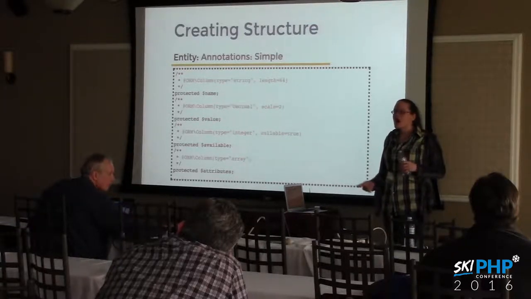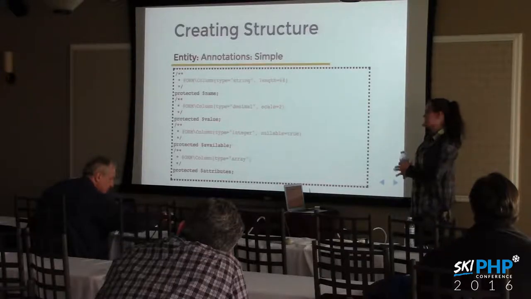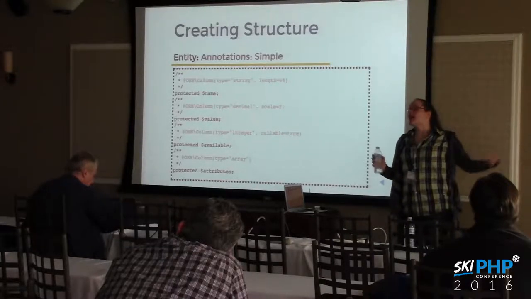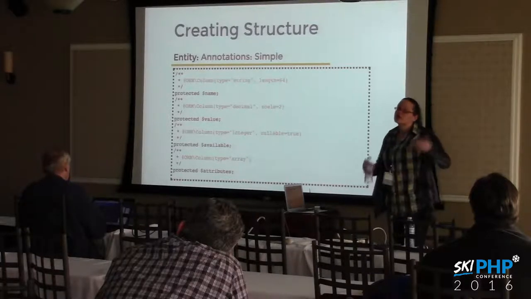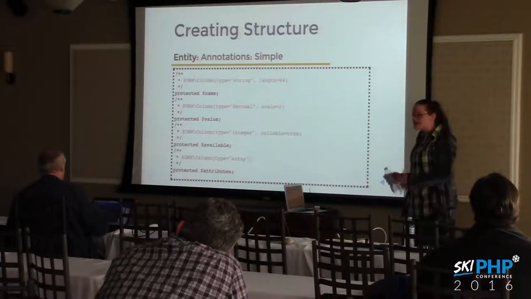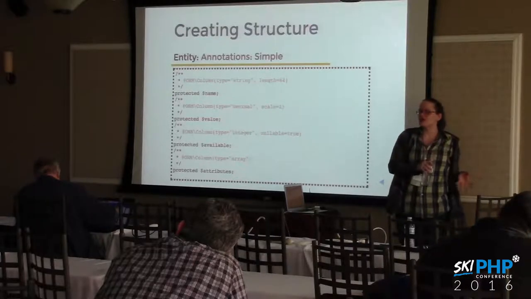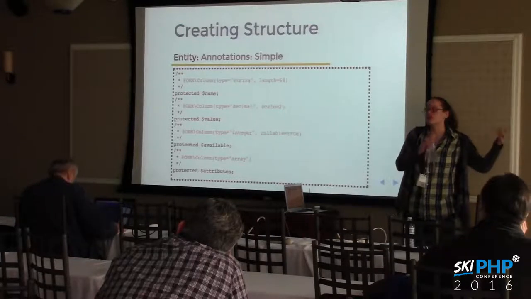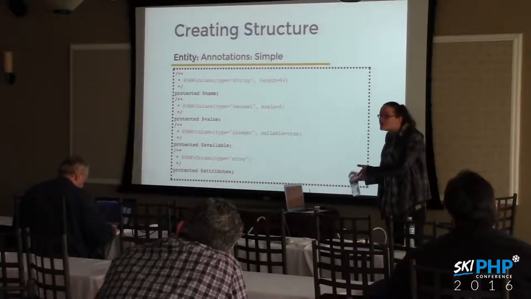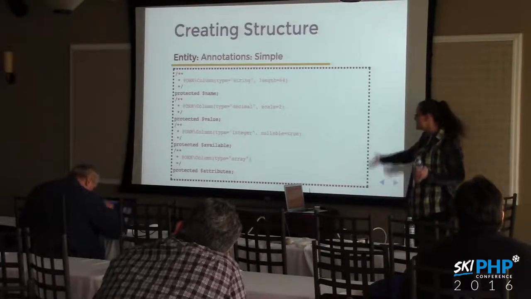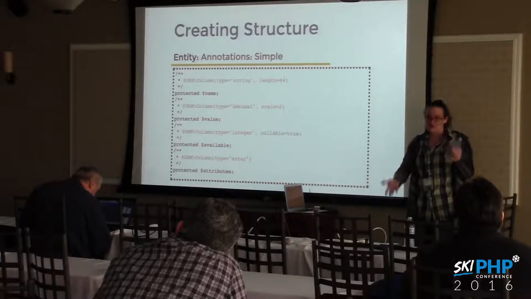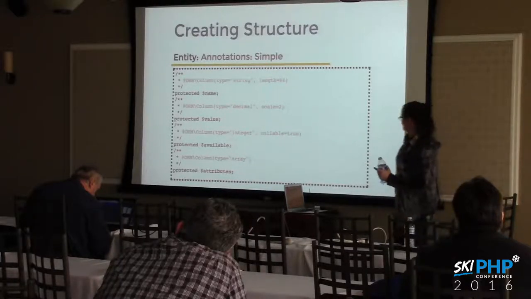The type array, obviously, databases don't necessarily by default have an array type, but Doctrine will pretend that it does for you. It'll turn that into a blob, and it'll do all the processing to put that into the type that the database can store and pull it back out into a PHP array for you, which is super useful. I mean, yes, you could write the code to do that yourself, but you don't have to. You can just tell it it's an array type, and it knows what that means, and it does that work for you.